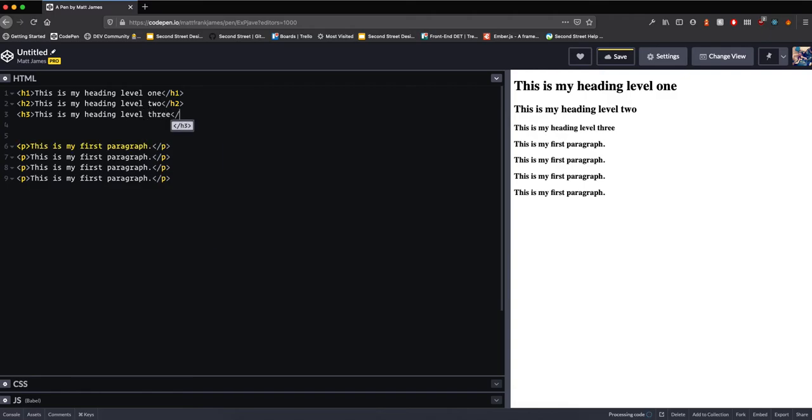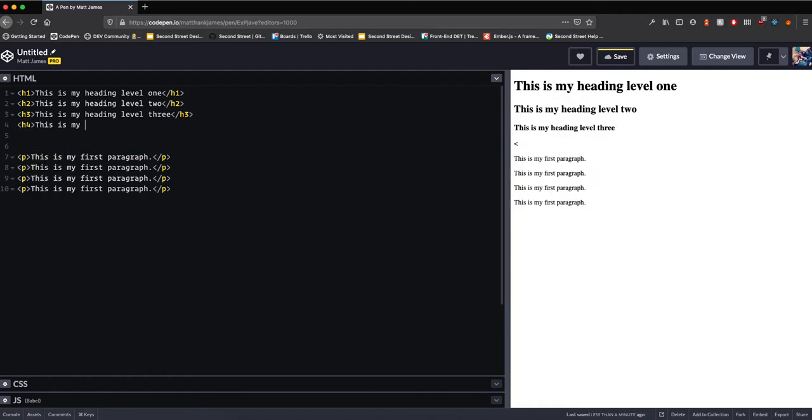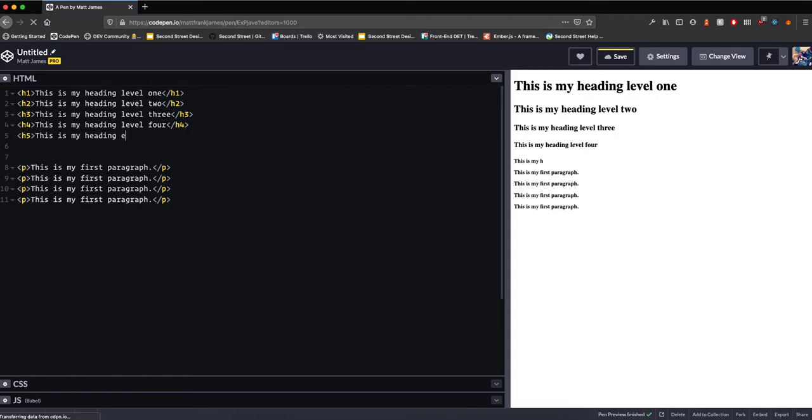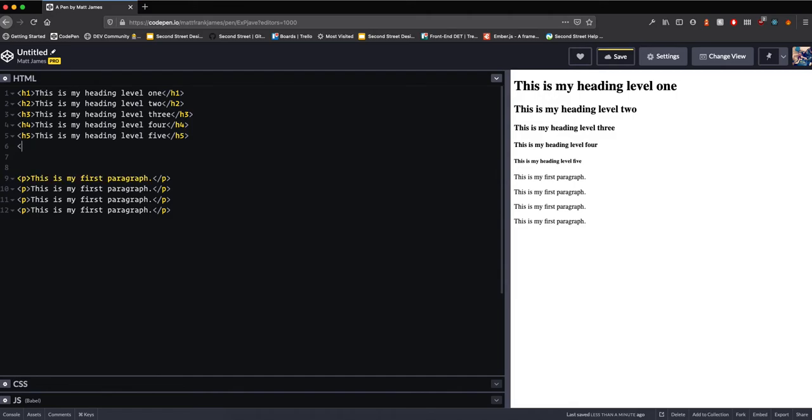So we'll do heading level 3, heading level 4, we have heading level 5, and finally heading level 6. Whoops, let's start with the opening tag.